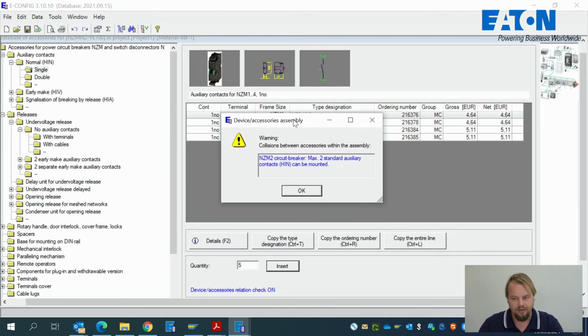With the relation check switched on, I get a warning that there is a collision between accessories within the assembly. I'm trying to put 5 auxiliary contacts inside the breaker, but the maximum number is only 2. Therefore, it didn't do anything.